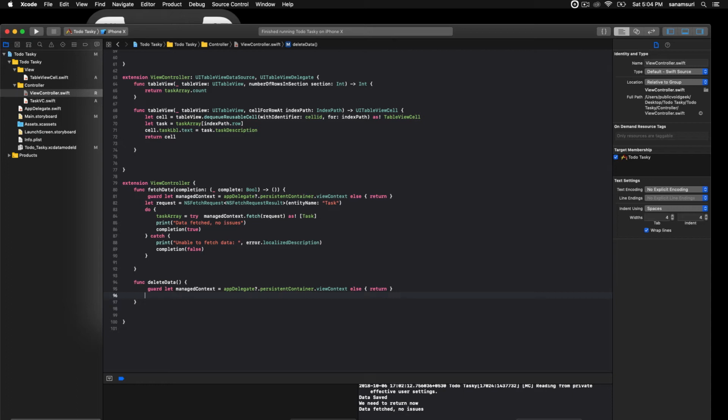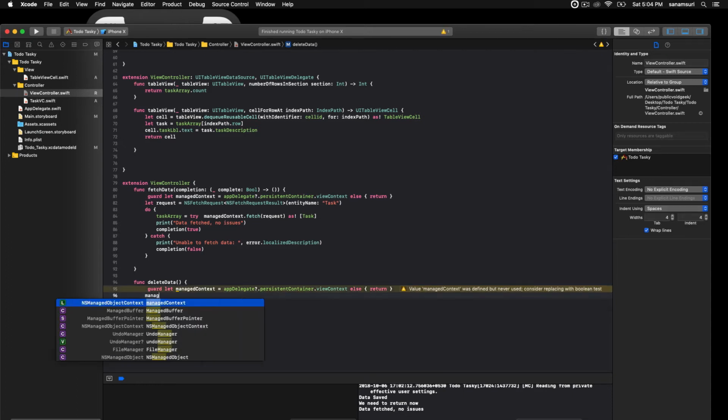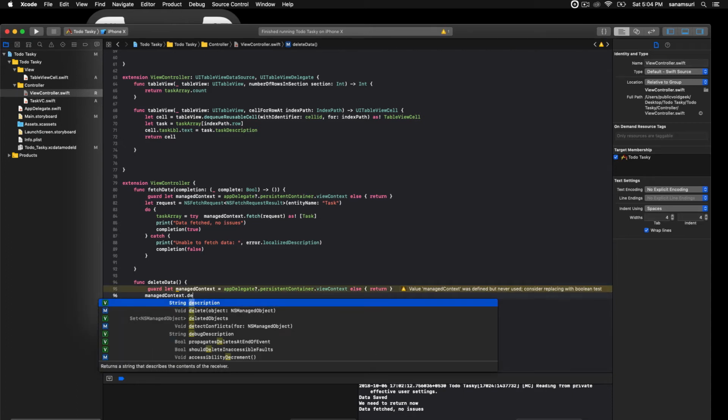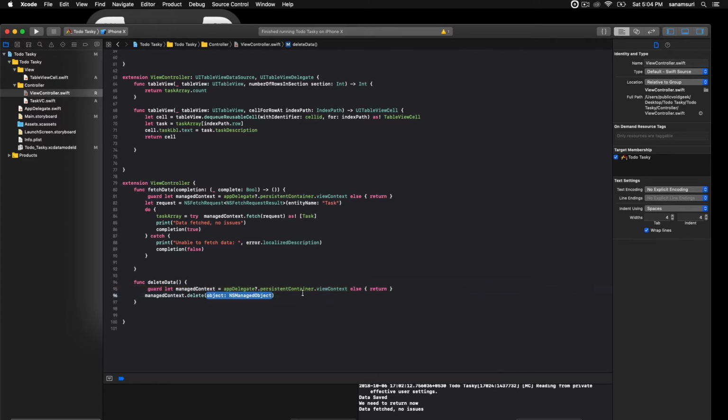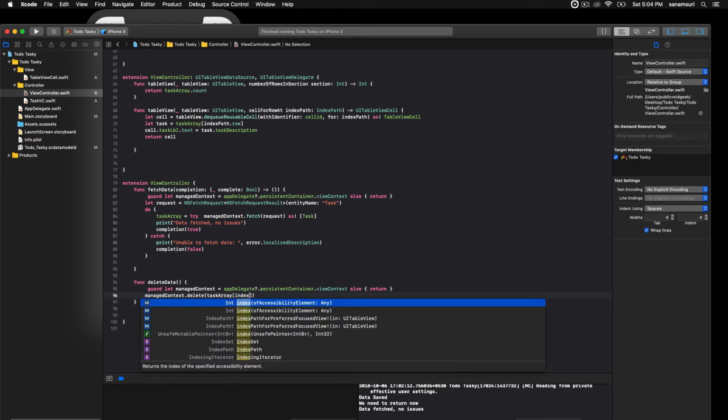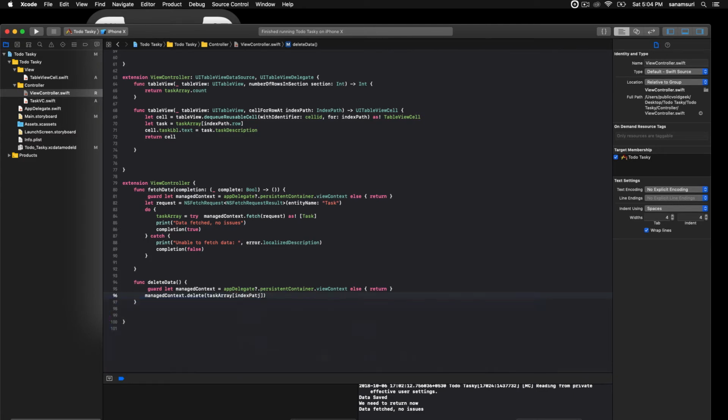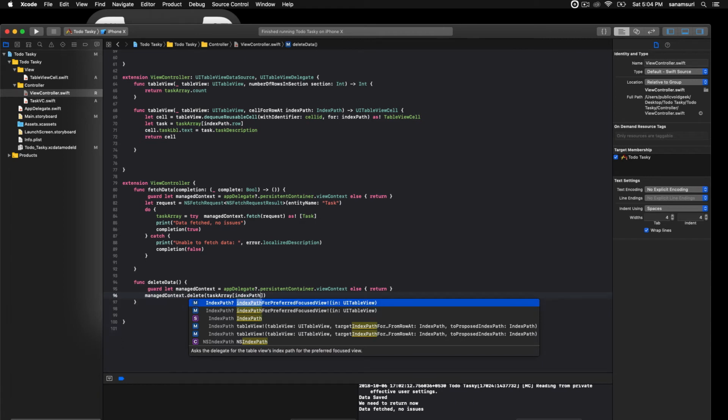So now let's get started. Let's go to manage context dot. We have a function called delete object. So we can delete the object right over here, and the object that we want to delete is the task array. So basically what we want to do is delete the row that we are swiping.